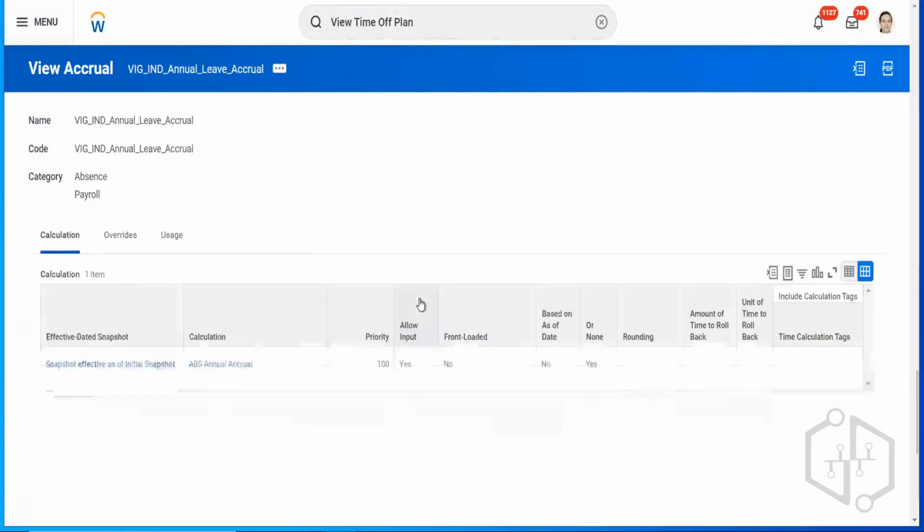You want that if an employee is hired after the 15th of the month, do not give. So where will you be adding that criteria so that we will be able to achieve this?